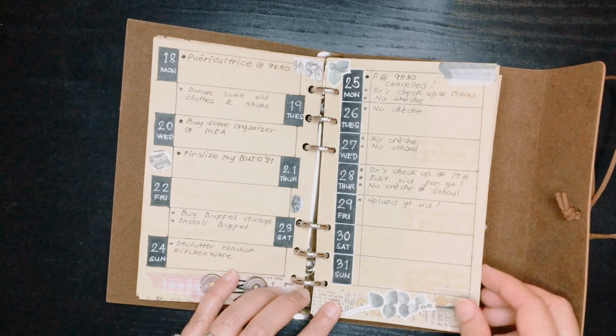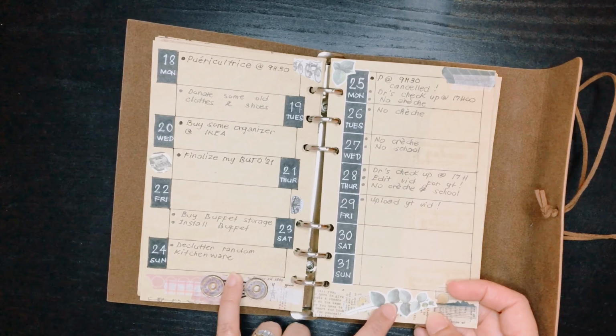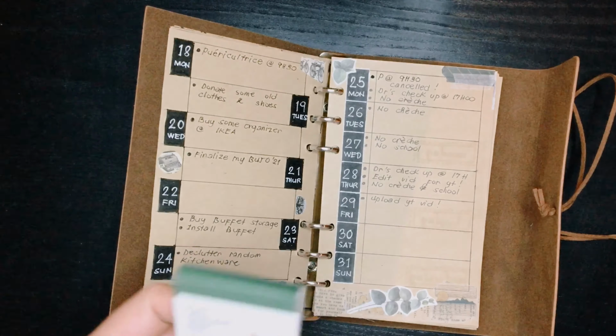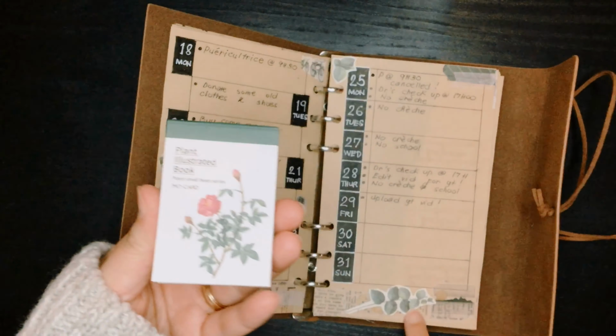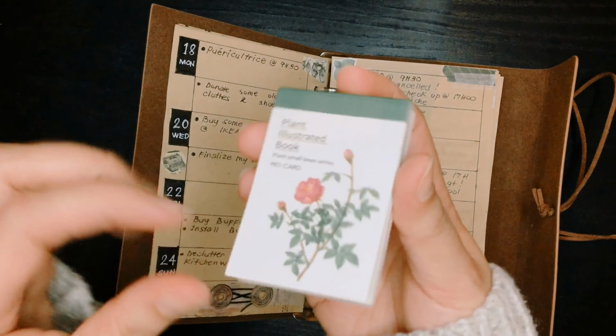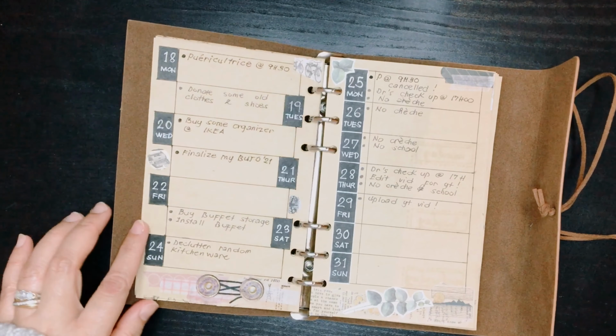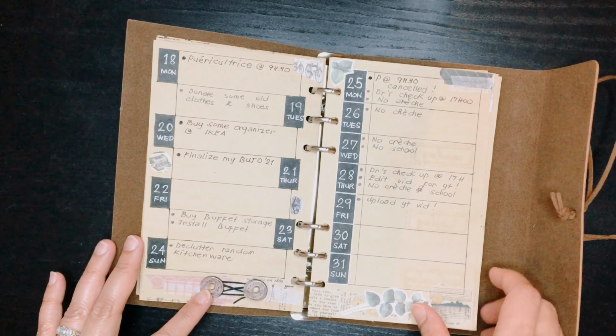In the next one, it's still the same design as my previous spread, then I added some washi tapes and stickers. This is a floral design. This is not a sticker, and I got this from AliExpress. I just fussy cut it and stuck it to my journal.